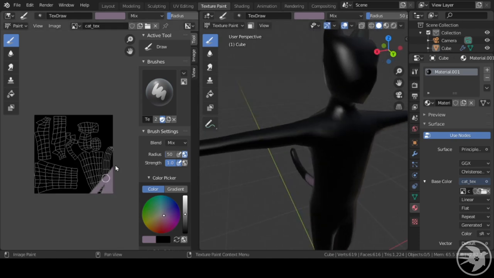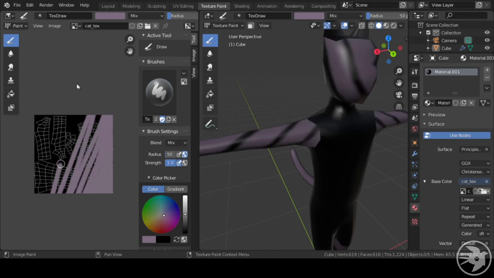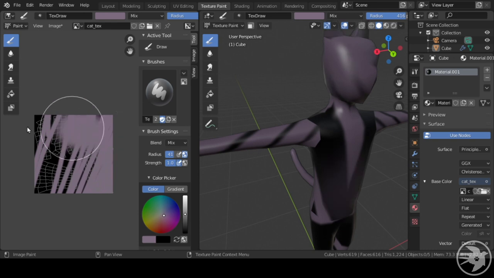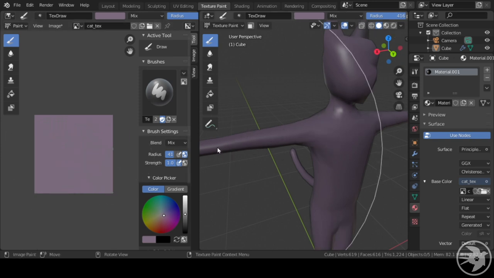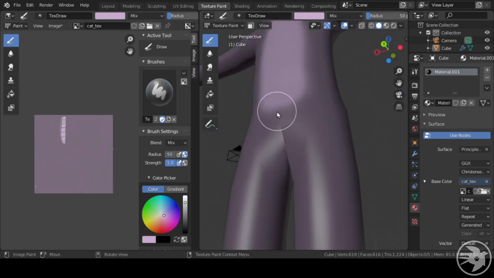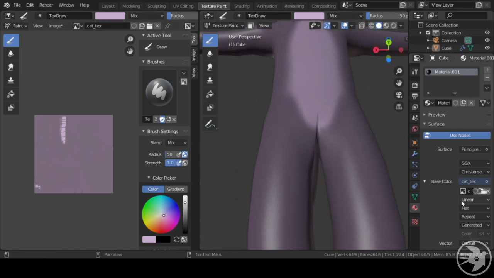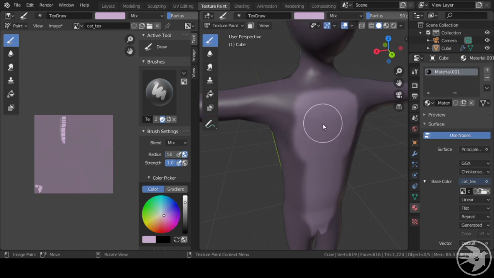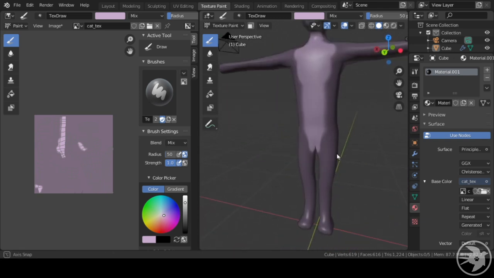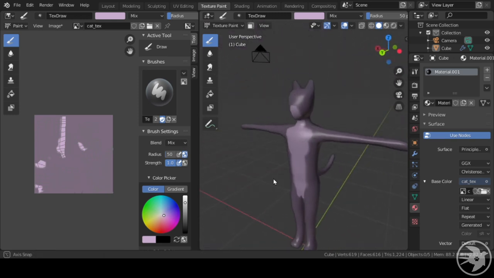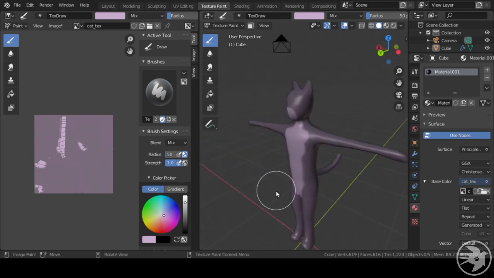And so I'm just going to quickly color in my whole model, turn the brush size up a little bit. If you ever work with Photoshop or Clip Studio or anything like this, this should be fairly familiar to you. Just color it in. And then turn my brush size down a little bit, make it a little bit lighter. I can actually paint right on the model like that if I'm in texture paint mode. Now that I've got my image opened up, it's got a material added, texture assigned to the color, we're good to go. So I can just do a light belly and stuff like that. So bring up the neck. Maybe we'll make the face sort of light colored. We'll do the little light colored butt there. Again, very simple, not sophisticated at all.